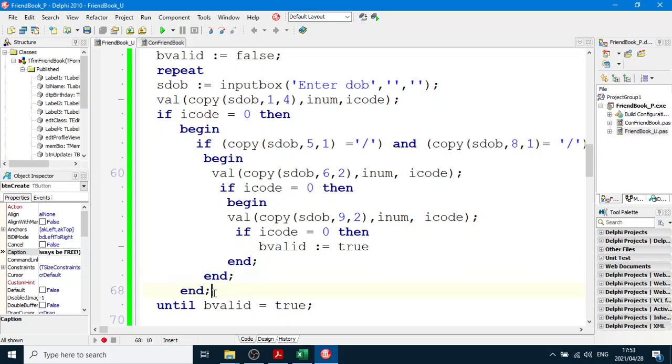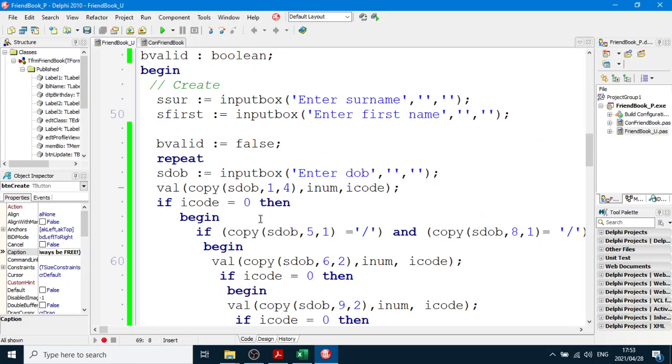So you can get this code and test it and see if it works and study it. It's a whole lot of nested if statements. If that, then begin if. So if it's true for the one, then I'm going to check the others, and in turn, if one is true, then I'll check another one. If that is true, and eventually the last check is over here, and if that is valid, then only then will bValid be true. So it's going to do a whole lot, and it'll do this all the time until bValid equals true.